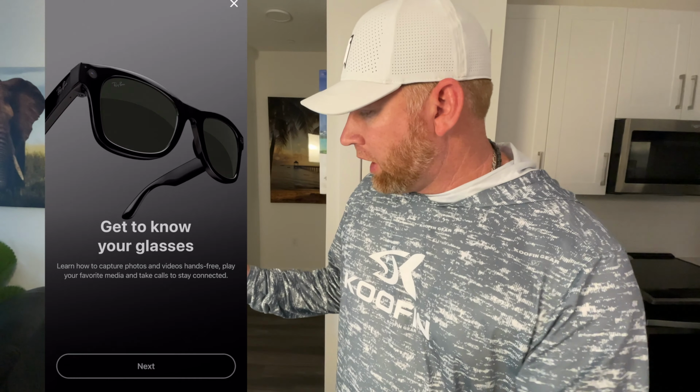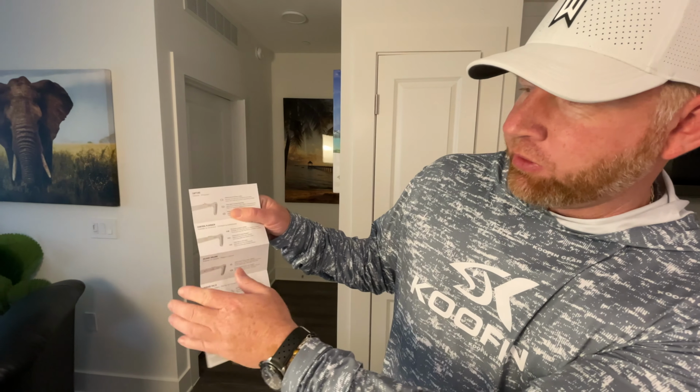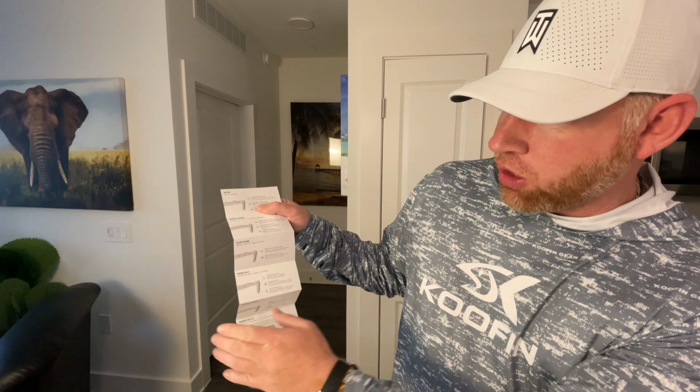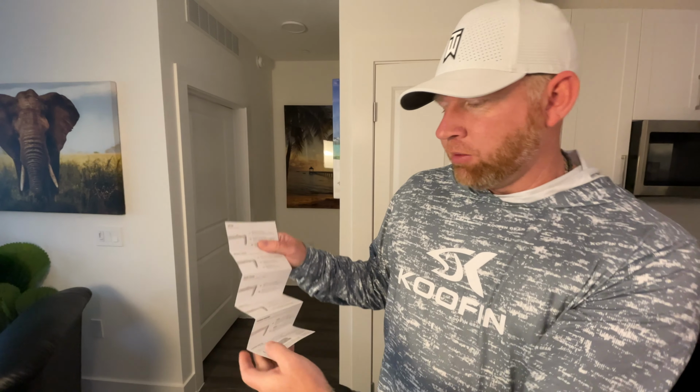Get to know your glasses. So it's taking you through the whole process of understanding where everything's at. That's also going to be right here. See, tells you where all the buttons are. They got capture, control playback, adjust volume, manage calls, Facebook Assistant, charging case LED, which we just went over.